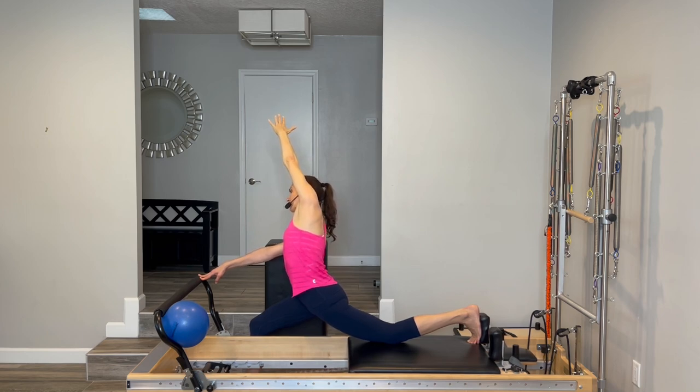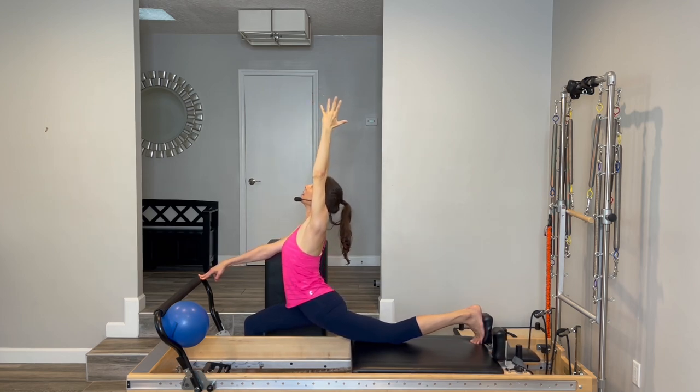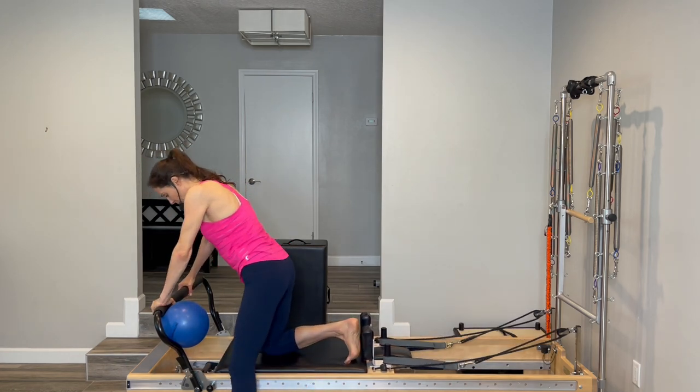Get in a big stretch. Come back to the center. Do a little back bend. Get that nice release. And then come forward and go to the other side. So we'll step to the other side. So think more about ab stretch.